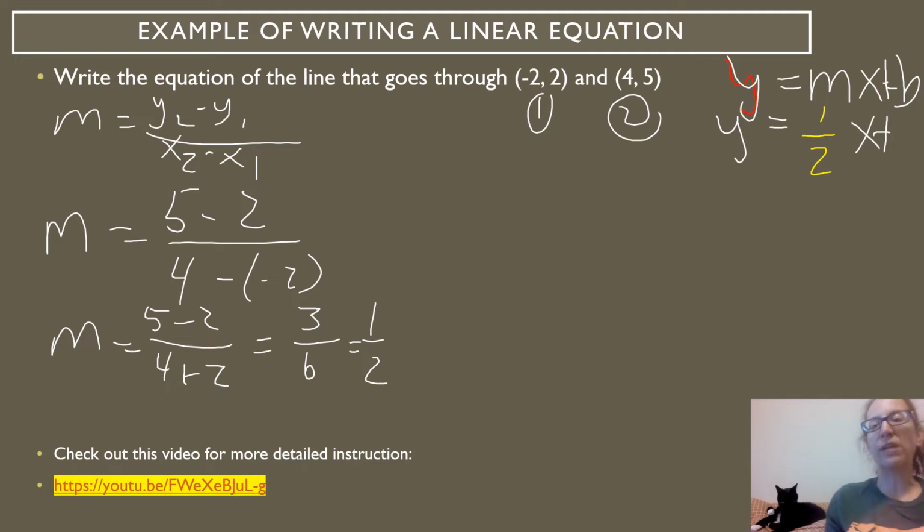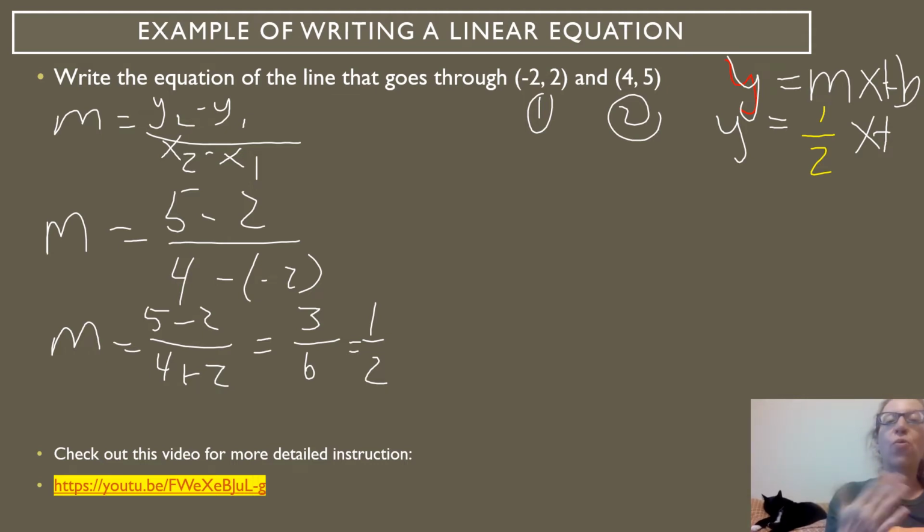Now I need to know the y-intercept. Sometimes I have students that will just pick one of the y coordinates, but that's not the same thing. The y-intercept is where the line crosses the y-axis, and it's not crossing at 2 and it's not crossing at 5. So you're not going to pick the 2 or the 5 because it can't be those. If you plot those points, you can see they are not on the y-axis.